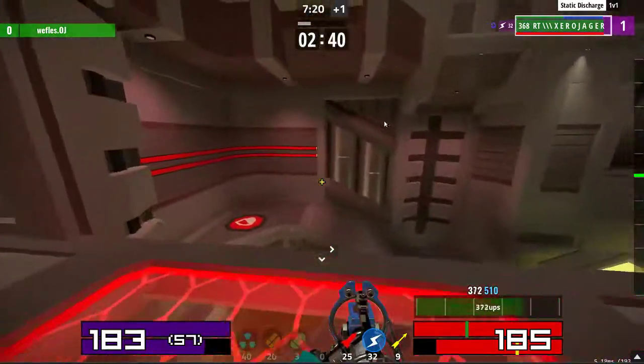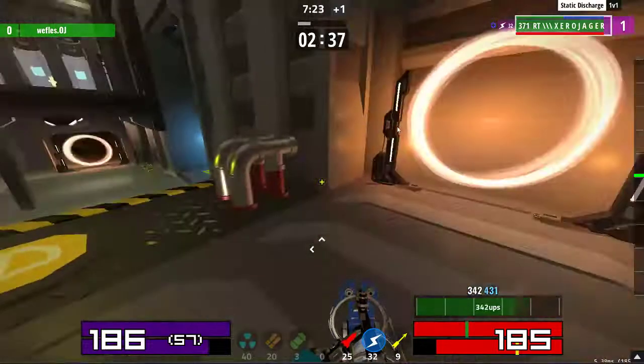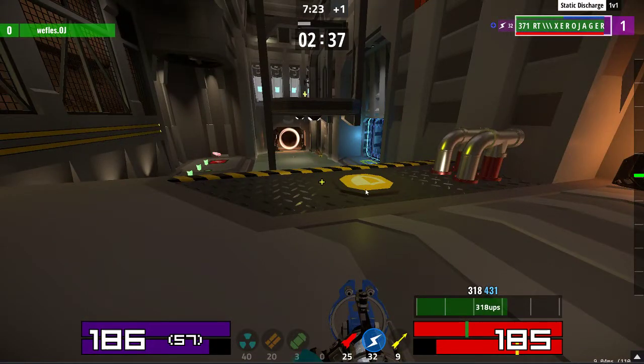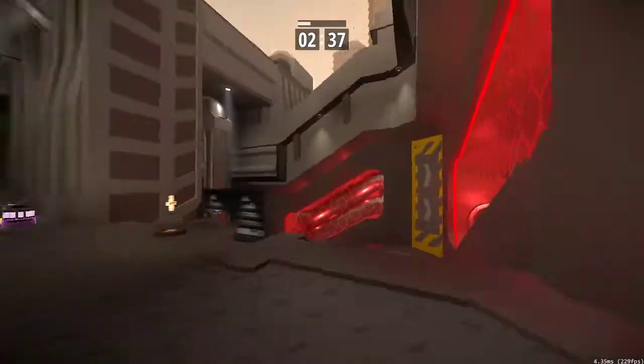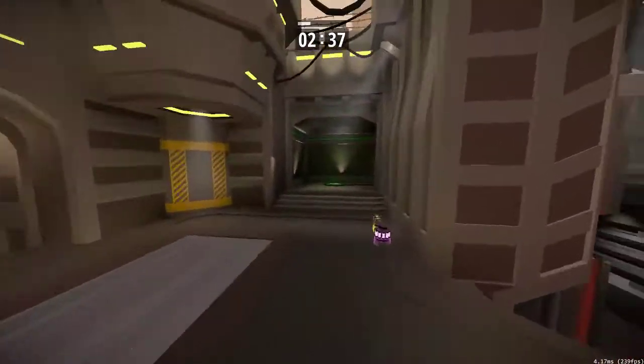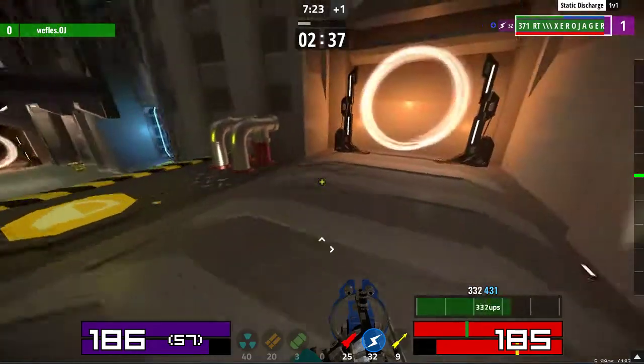Alright, so you're bunny hopping around and he's quiet. This is a red flag for me. I haven't heard him make a sound since he got this yellow and teleported up top. He's probably somewhere up here waiting for you. He's like fishing for damage. He's looking for you. He's setting up a bolt. He's setting up a rocket trap, something like that.